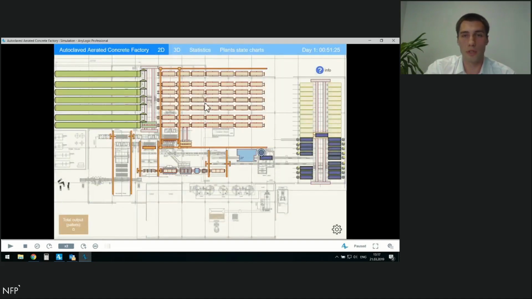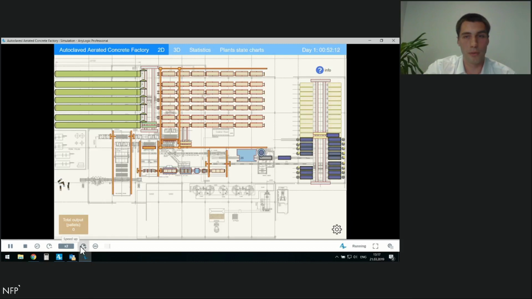And all of those processes are perfectly modeled in this model without any abstraction whatsoever. So it uses real measurements, real data. All of it is the real thing.